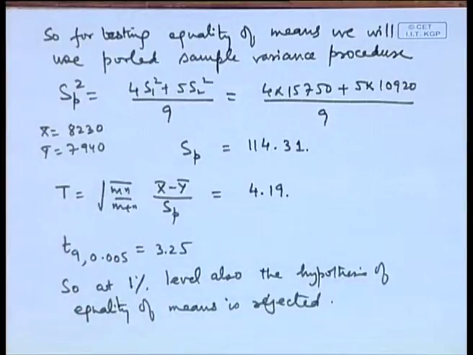So, we conclude that in the two mines the measurements of the heat producing capacity are significantly different, because it may be due to difference in the type of the coal that is available, it may be due to the type of the mine that you are having. Maybe in one of the mines you have very low level roofs and various kinds of parameters which may be operating in those mines. So, it may be due to that.